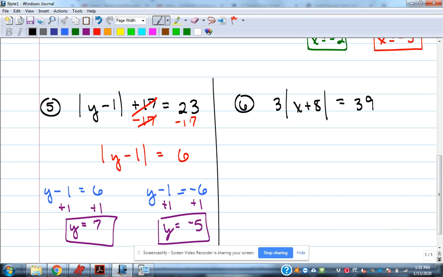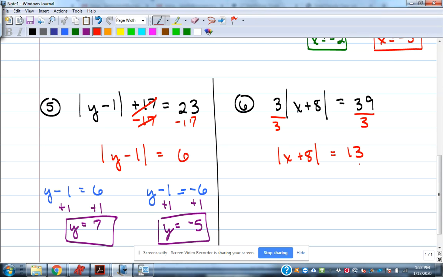But here's the reason that we want to just get rid of that 3 by division instead of distributing it. Because our instincts say if we see grouping symbols and a number outside, the distributive property is usually what we do. But because that grouping symbol here is an absolute value mark, we don't want to distribute because we don't know if that 3 was a positive 3 to begin with or a negative 3. We just know that right now it's a 3 out there, and I can get rid of it by division, and I don't have to worry about which one it was. So if I divide by 3, that gets rid of that.